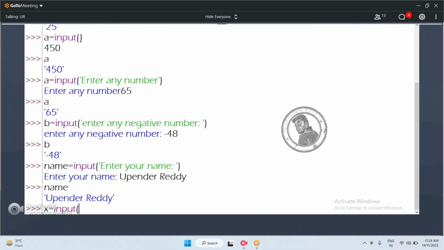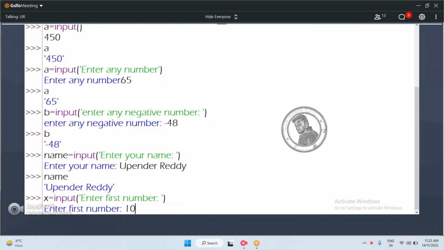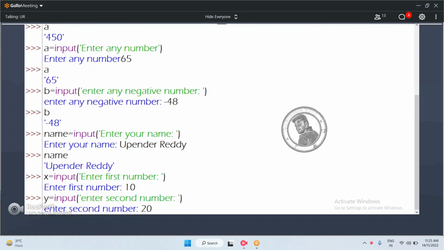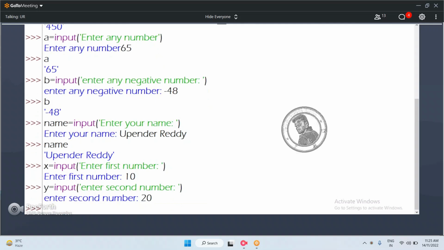Now let us see, for example, let us enter two numbers. Let me say x equal to input, enter first number. I'll enter 10. Then y equal to input again, enter second number. When I run this, it will ask for enter second number. I'll enter 20. Now my intention is to get the sum x plus y.